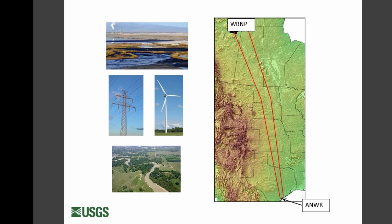But there were some other things that were going on, and really are still going on throughout their life. The top picture there is oil or tar sands mining in Alberta. The migratory corridor of the cranes goes through that area, so our Canadian Wildlife Service partners have been and are still very interested in those interactions. Power lines have always been a bugaboo for cranes and something that people have worried about, rightly so. And wind towers have been emerging for quite a while. Obviously, they're now standard on the landscape, but still, how does that potentially affect whooping cranes?